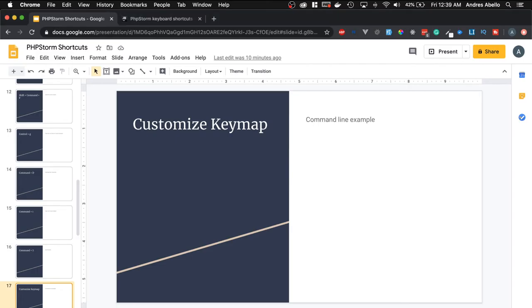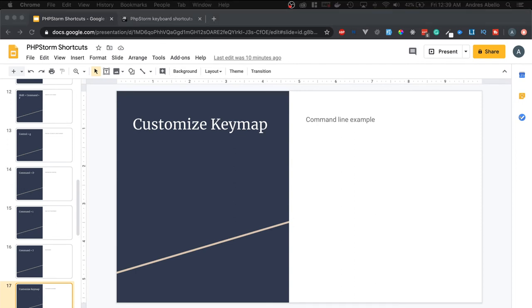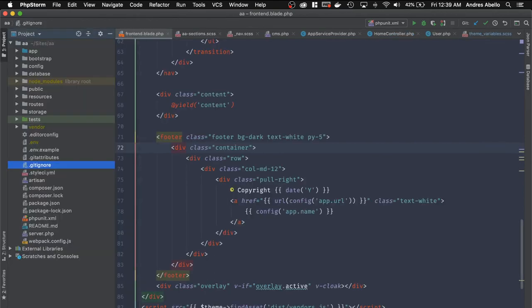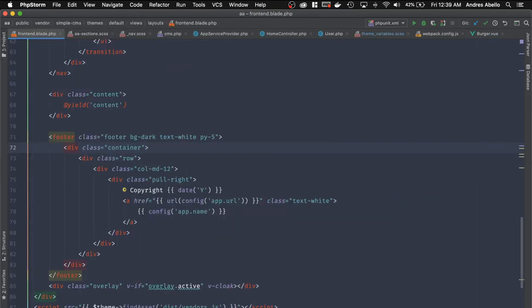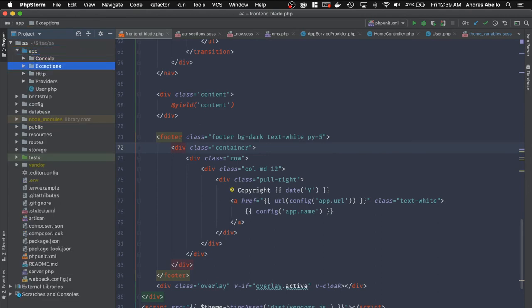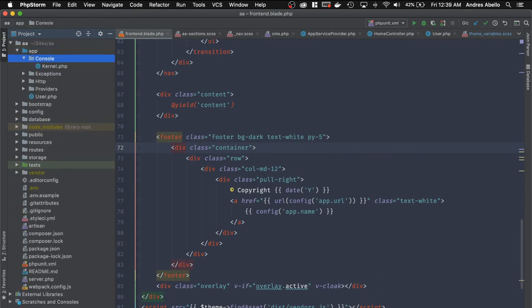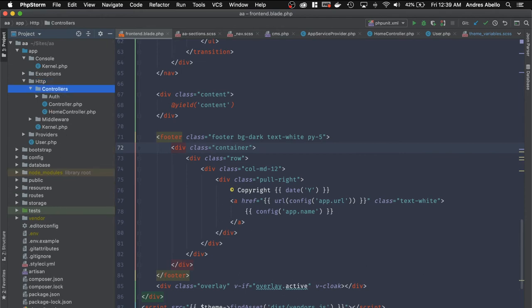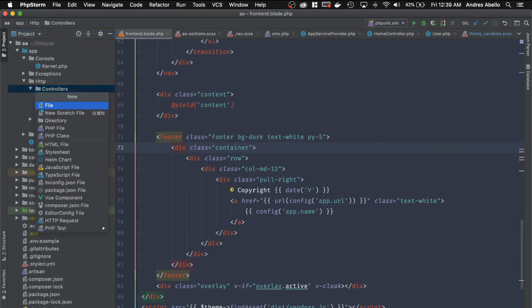So that was Emmet, and the next one is how to create a new file. So how you can create a new file within PHPStorm. Again, command 1, and I go in here into my app, say I wanted to add a new controller. I go into controllers and I do command N, and that's going to give me a list of things to do. So what do you want to do?